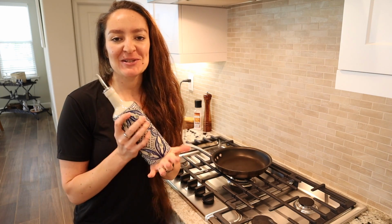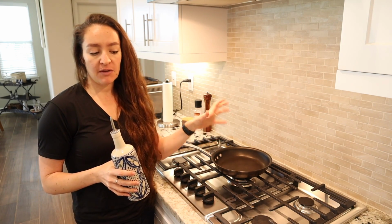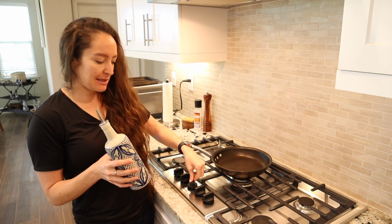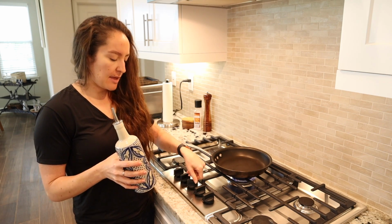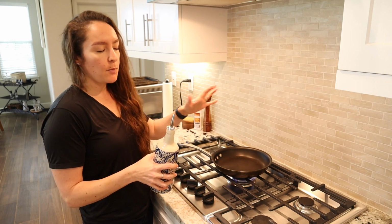Alright guys, so when your vegetables are chopped, all you want to do is bring a medium-sized saute pan, big enough to fit all of your ingredients, to medium to high heat. You don't want it to be super hot. And then just drizzle some olive oil, like I said, to lightly coat the bottom of the pan and wait for that to heat up.